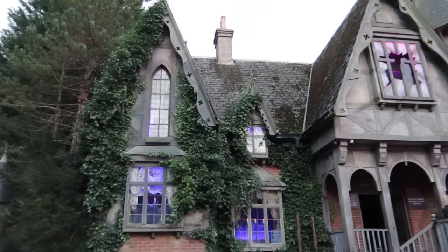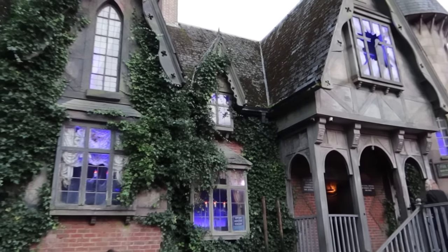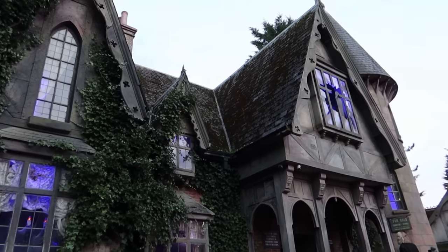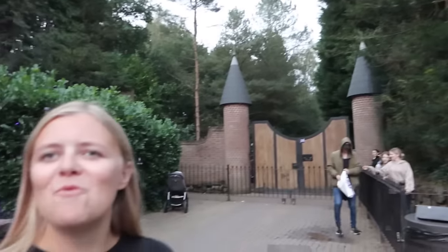And up next, we're here at the new attraction for this year, the Curse at Alton Manor. Yeah, look at all the lighting on here. Really immersive, and we love this attraction anyway. It's been the highlight of the year for us here at Alton Towers, and they've actually added some new scenes in there for Scarefest. Forward to seeing what they've done. We're going to be keeping a close eye in here.